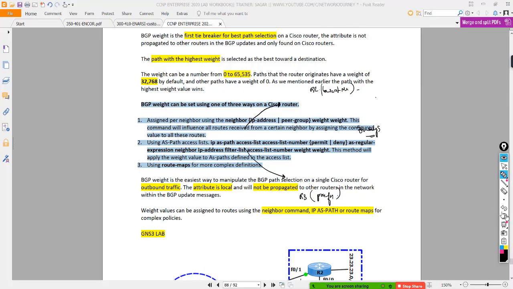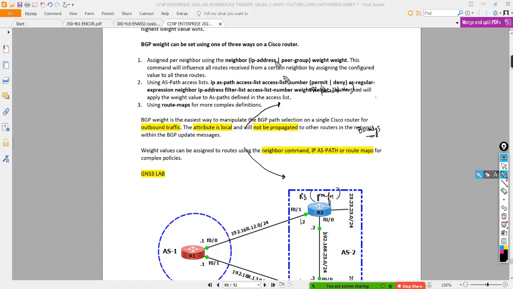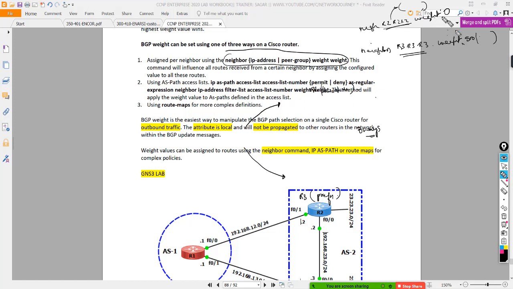The first one is to change the weight attribute on the basis of the neighbor statement. I write neighbor, let's say the neighbor R3 IP, and I just say the weight is gonna be 500, and on the other side for neighbor R2, I'm gonna set a weight of 0. By default R2 was getting preferred because of the lowest neighbor ID, but what I need is R3 to be preferred, so I just manipulated my weight command. The higher one wins the election, so this automatically gets the path now.